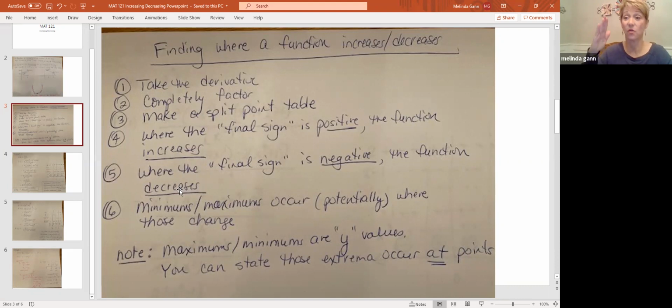Then if something's increasing and it turns and decreases, if it's going up and it turns and goes down, you know, you got a relative max potentially there. All right. If it's coming down and it goes up at that turn, you potentially have a relative minimum. And the way you decide if you have those and get those y values is you plug those x coordinates into the original. If you get a point, good. If you don't get a point, then you don't have a max or min there. You erase that. All right. So go try your homework and let me know if you have any trouble.